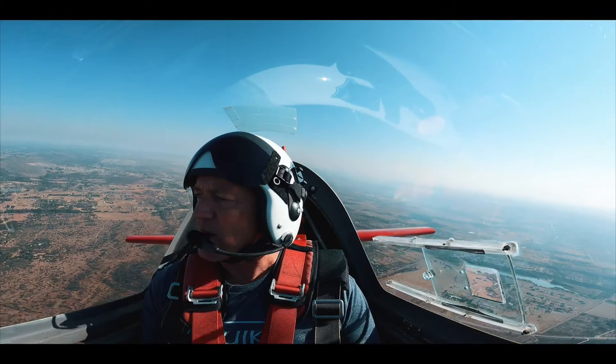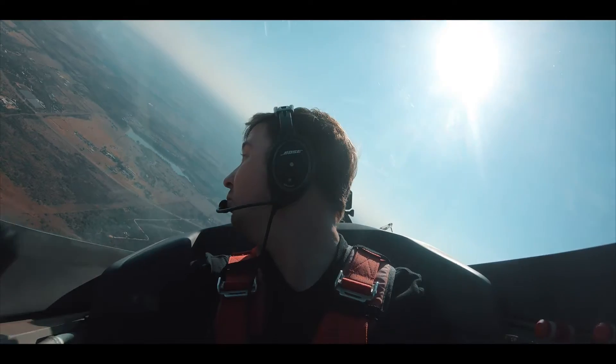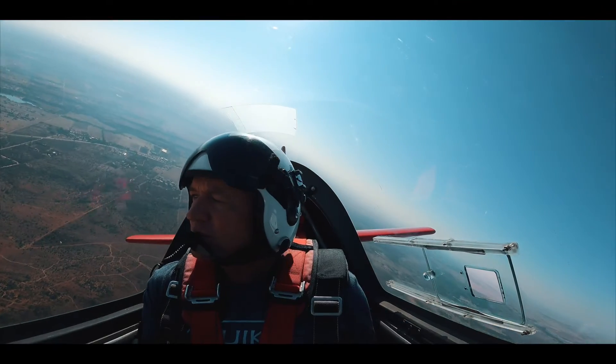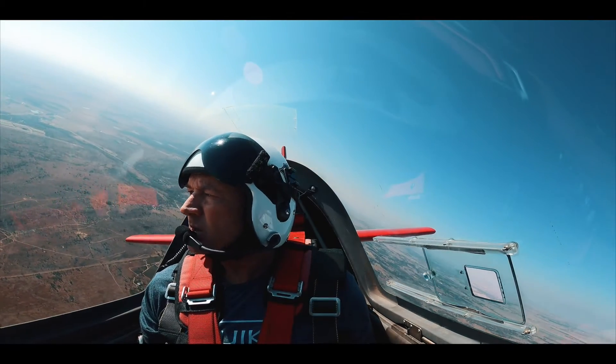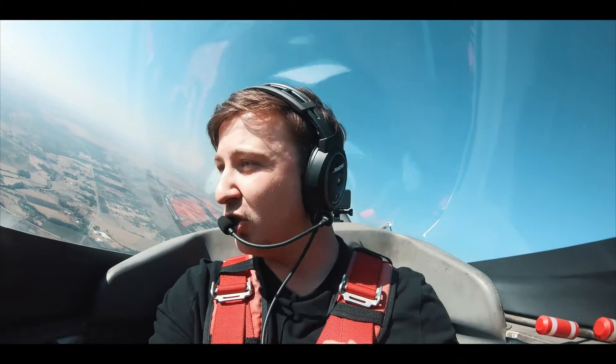Let's climb back up. I want to look at two permutations of inverted spin. You can start to see how vitally important it is that the ailerons are particularly well managed — arbitrary aileron inputs could kill you. I understand why people use Extras for aerobatics now — the recovery is so much quicker compared to the Ovi, and you can feel the recovery as well.